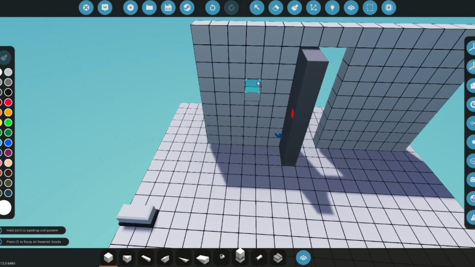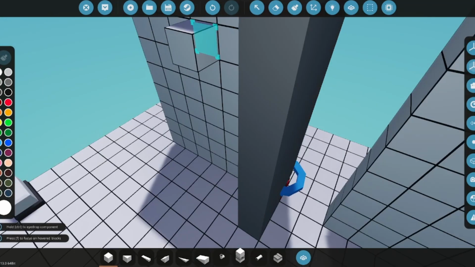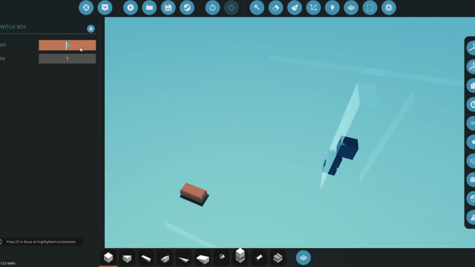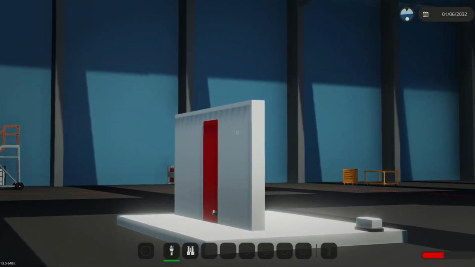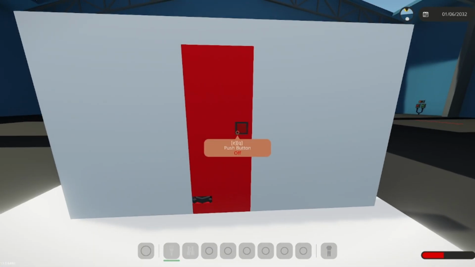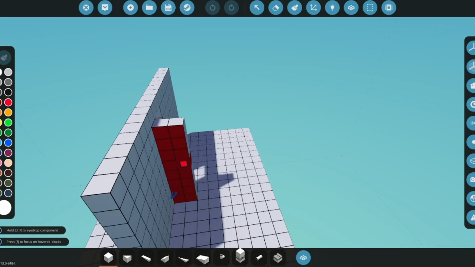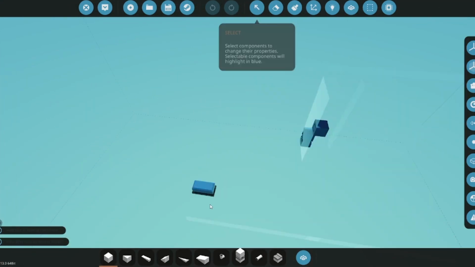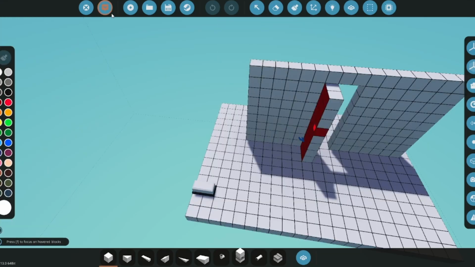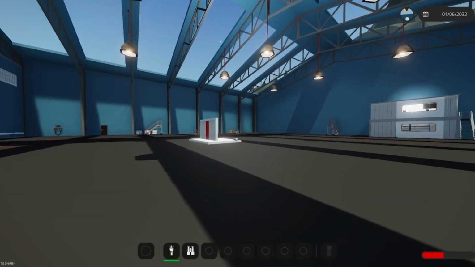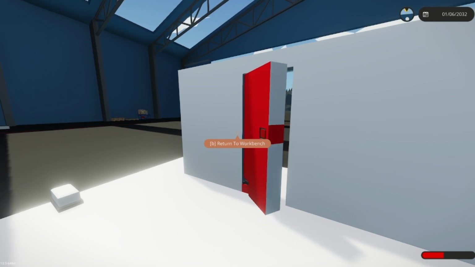But now what I can do is I want it to swing in upon spawn. So I can do, I believe it's negative. Yeah, so this is going to be a -1 whenever it's turned off. And now, whenever we spawn it in, we can see the door just closed. And then whenever we press the button, it goes back. And there we go. So that's too much. Now, because it already starts at 0 whenever it's here, we need to go into here and make it so that whenever it's on, you go back to the 0 location, which is where it starts off. Now we can come over here, press the button again, and we go to 0, and we go to -1.